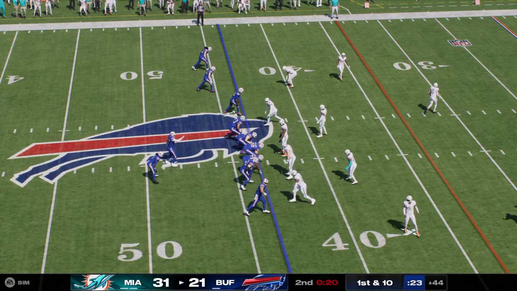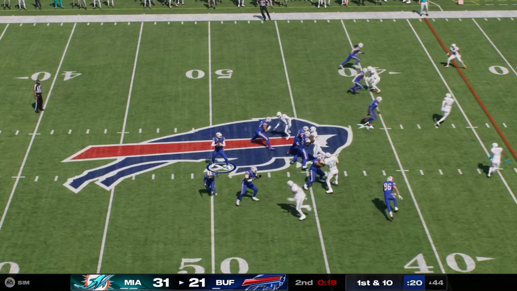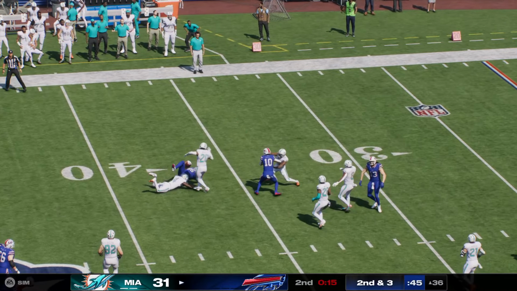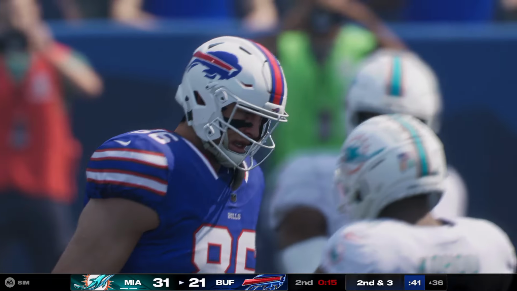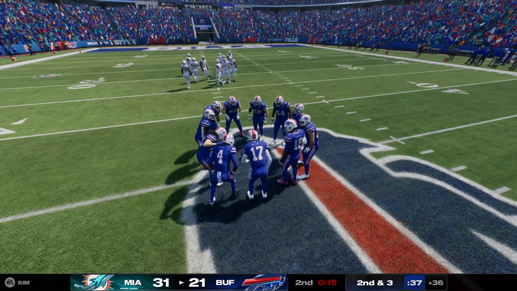Back-to-back good plays have them on the move on first down. So the shotgun snap to Allen. A short throw pulled in by Kincaid. The Bills are going to go ahead and use their final timeout, as it'll come with 15 seconds to play in the first half.